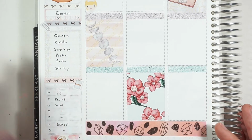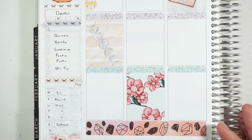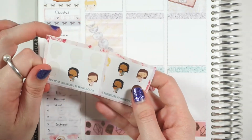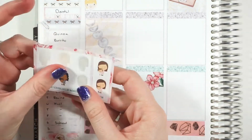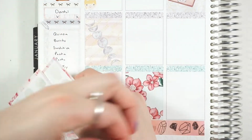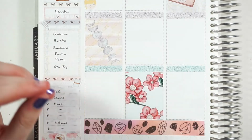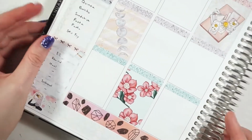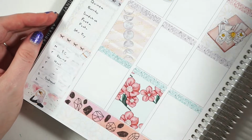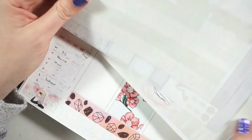And then I had work. So for work this week, I'm going to be using these like little scribbler girls. Again, I'm trying to use up my like babysitting related work stickers just because when I leave school, I'm going to be leaving that job, so I'm not going to need babysitting stickers. So yeah. And for work this week, what do I want to use? I feel like using a specific label would be a good idea.